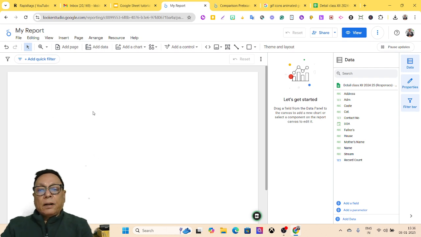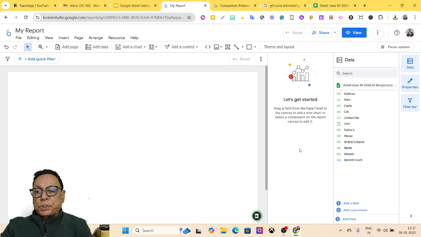Now this is the area where you can design your report, and to the right of this, data. So this icon shows data which we have used, and this shows the properties of whichever field we select, and then filter. Over here if you see, this pane is blank, empty pane.